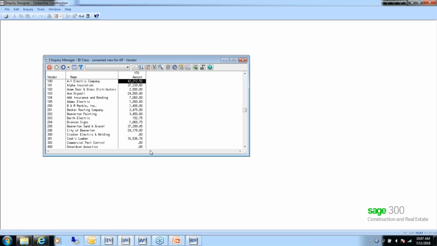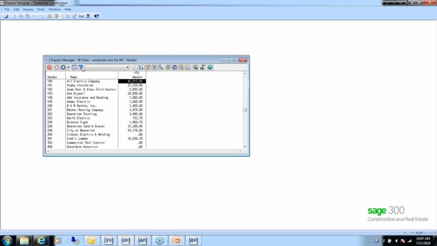Now, there's an important note at the bottom of page 9. The starting record cannot be changed once you start adding more records to the inquiry. So once we start defining jumps, we can't go back and say, you know what, I don't want to start at the vendor record, I want to start at the invoice record instead. It's too late. You'd have to delete this inquiry and start the inquiry over.